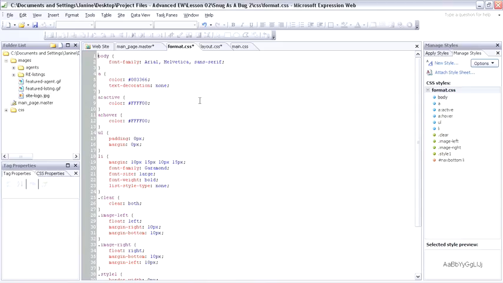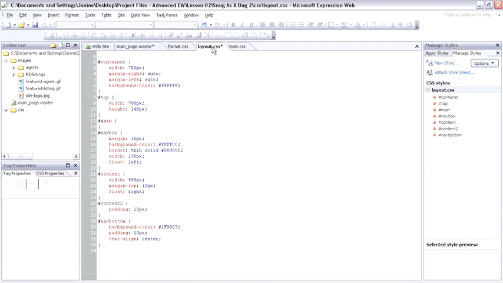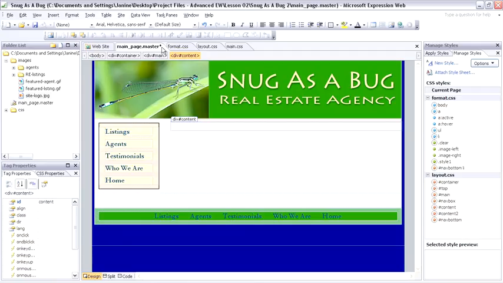Well, they haven't actually been saved yet. That little asterisk tells you they haven't been saved. So let me Control S as I check these and make sure I'm saving my styles. Now I'm going to do one more advanced technique with CSS. I'm going to attach both of these style sheets to the main style sheet so that I can attach only the main style sheet and have both of those style sheets in place on my master page.